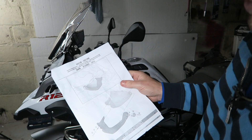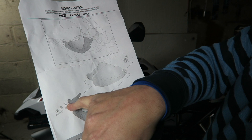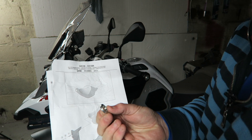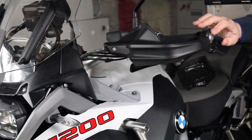They do come with instructions, and on the instructions it shows and provides an extra screw, washer, and a spacer. It says to use the same bolt — number six is the original part — the same bar end which is the silver piece in there, and they give you another little spacer that you can use. Then the bar end fits in underneath and it's all fitted.